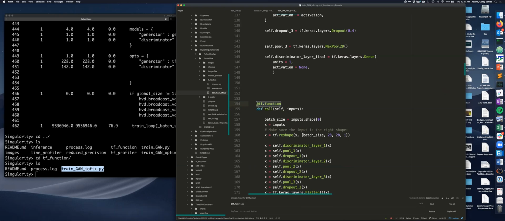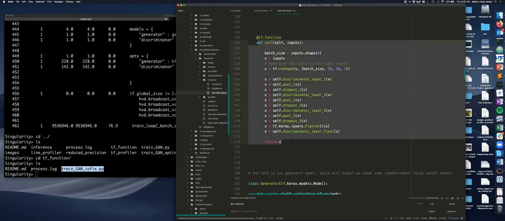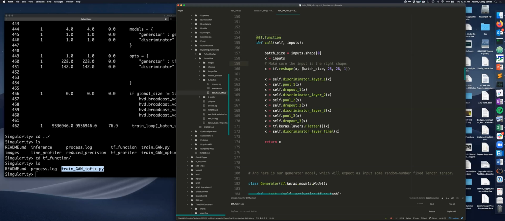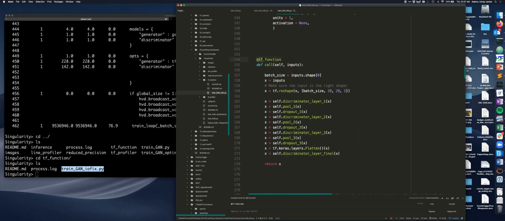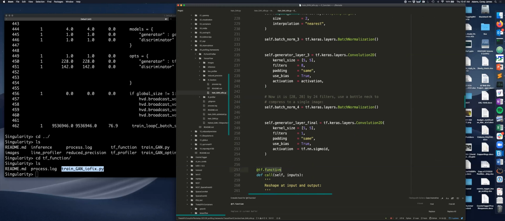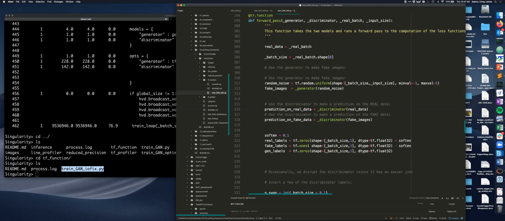Just like the profiling hook was a decorator and took in a function and returned a function, this is doing the same thing, but this is telling TensorFlow, the first time you go through this function, trace everything that happens, and instead of going back to Python for each subsequent call, just make a TensorFlow graph, so that you take the inputs, do all of these operations within TensorFlow's C++ API, and then give you back the outputs in Python. And these get nested. So I put one on the discriminator, I put one on the generator, their call functions, which is where they're actually computing. I put one on the loss function, and I put it on the forward pass.